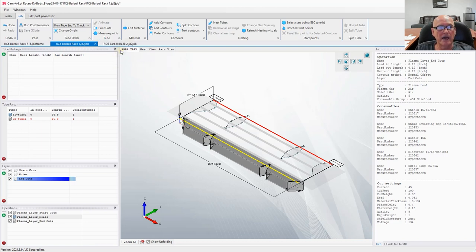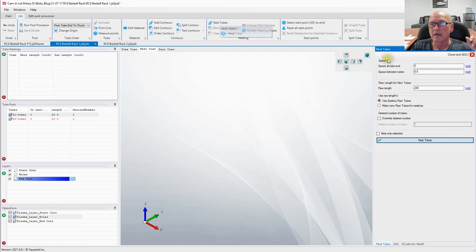The next operation is we have to nest the tubing. We have to tell Camelot how many of these we want. So let's go ahead and select nest tubes right here. We got to do that. And over here, you've got a couple panels on your right. You've got the space at the tube end and the space between the tubes. If I wanted more space between the individual items, this is where I would make those changes.